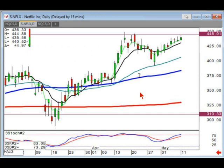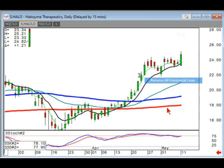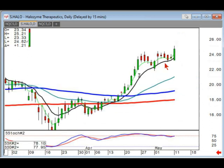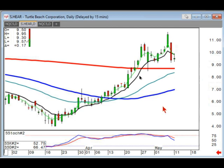Halo was acting well, but it looked like after hours it was trading back down here. So here's another thing that we're going to be looking at as far as common sense. What would we expect out of this pattern? Wave 3. Now if it opens down here, what's that telling us? That's a severe drop. If this is a bullish chart, the sellers can knock it down here. You want to close it out. We saw that same thing in here, kind of up in the overbought area. It shouldn't come back down through this level. That's not a good sign for a bullish trend. Yeah, I think they missed their earnings, so it's going to be opening down. So you close it out immediately.